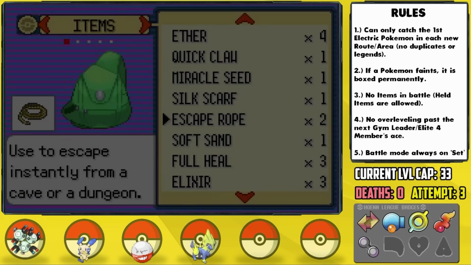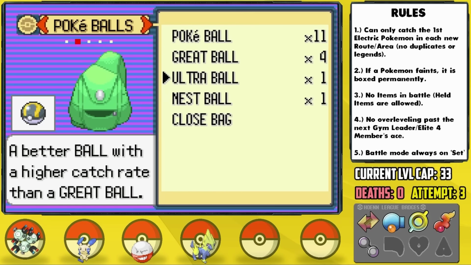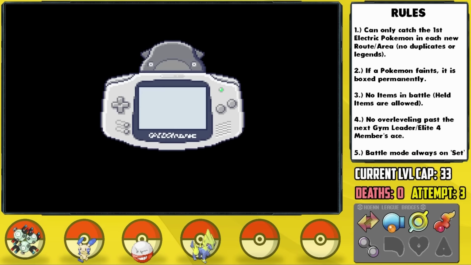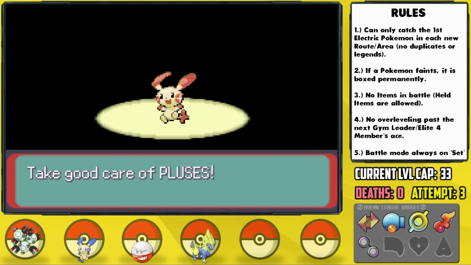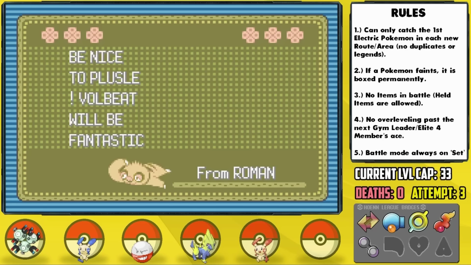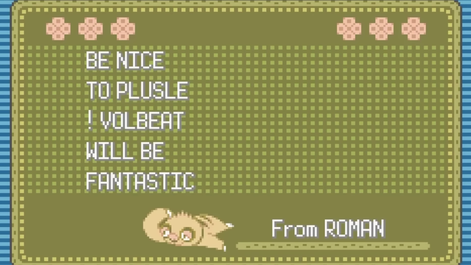Also, I'm saying we're allowed to catch this thing as it's our Flash HM Pokemon, alright? The trade goes off without a hitch and we get a Plusle, which is named Pluses by the dude. It ends up having a hasty plus speed and minus defense nature, not bad. Also, he had attached a piece of mail on it and, okay, I gotta admit, that's kinda cute.